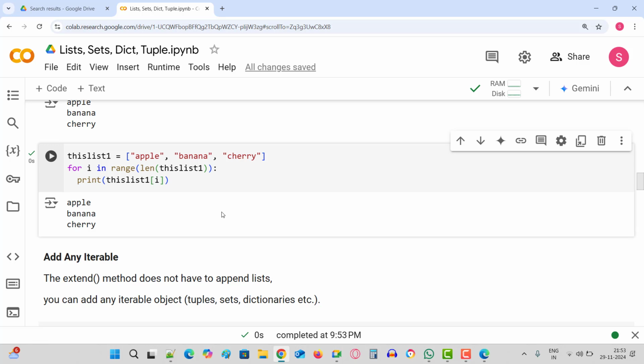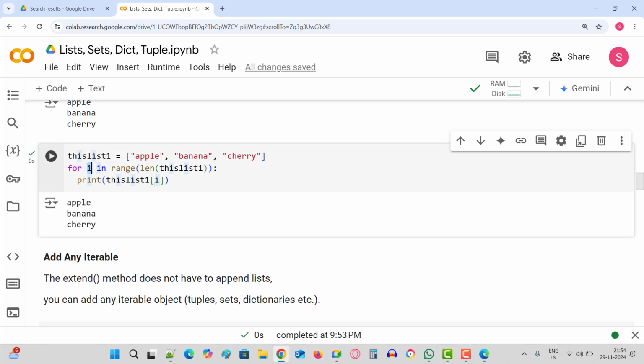Obviously, now see what my program is doing. I am printing this item, this list of i. By the program it will take the len of this list, that means the length of this list is 3, right? So now range of 3 is 0, 1, 2.